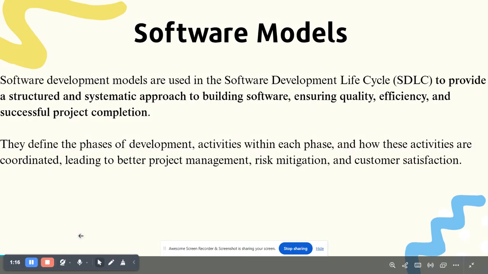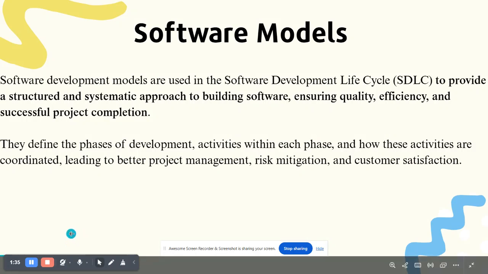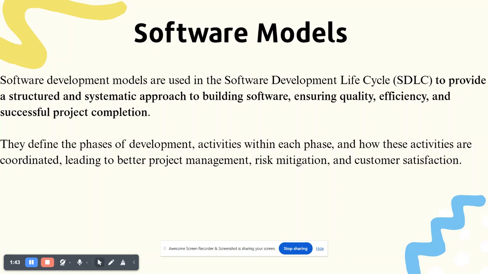Models are nothing but a developing approach or a developing methodology to effectively develop software and deliver it to the customer. There are different kinds of models. Basically, it refers to the software development life cycle. The phases in the SDLC are similar in various models.